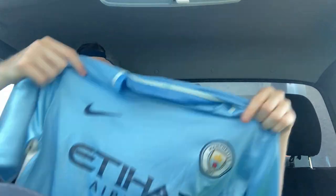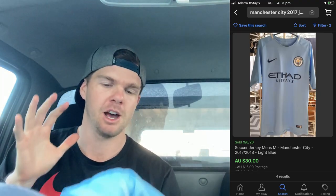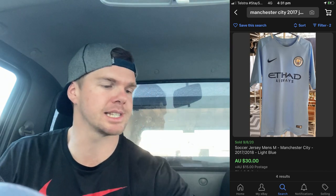As a sport lover, that was a pretty cool op shop to jump into. I couldn't believe that I saw six jerseys back to back in the thrift. The first one was a really cool one. It was the Manchester City. That was an awesome one. That looks pretty legit to me. I'm going to have to do some real proper looking into it, but I reckon that's maybe about $40. Fingers crossed. I'll have to do some comp searches to see.